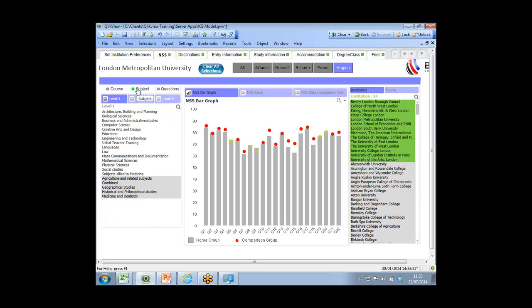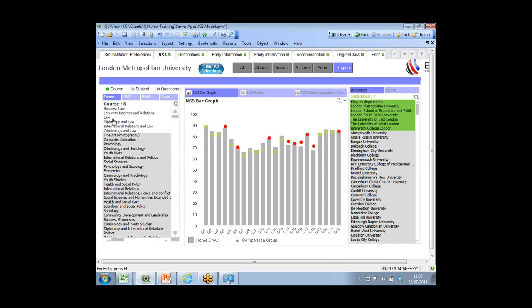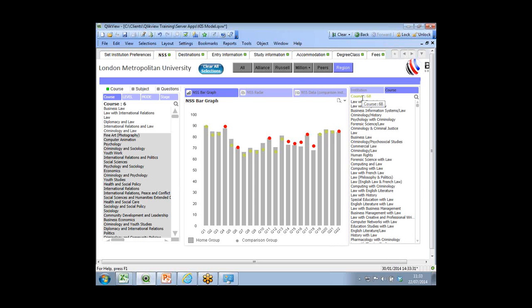So if I looked at subject level and I chose law, I can see just straight off that there are only 7 other institutions with the word London in that offer a law degree. If I looked at London Met, I could see there are 6 courses they offer with law. If I looked at my competitor group, there are 68 courses amongst those 7 universities that they offer at law. But more importantly, my scores seem better than overall. So I don't know this for a fact, but I would assume that London Met maybe get a good score from their law students, from their law department.